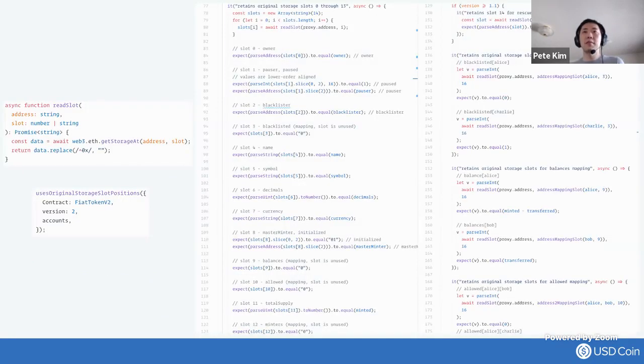So in order to prevent myself from accidentally messing up the storage slots, the first thing I did was to create a unit test that checks that all of the existing variables map to the correct storage slots. Now, if you're building a brand new smart contract from scratch, you might want to take a look at newer patterns like the EIP 2535 Diamond Standard that makes management of contract storage much more modular, but that wasn't something I could use because I was upgrading an existing contract that didn't use that.